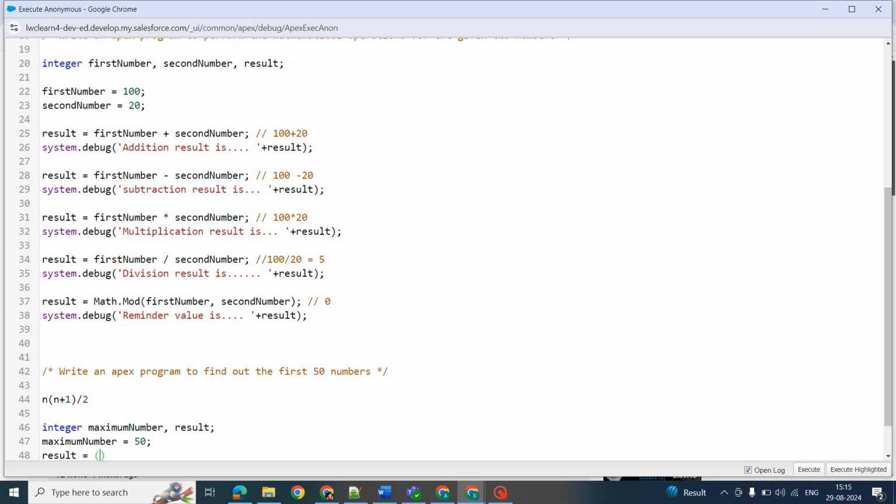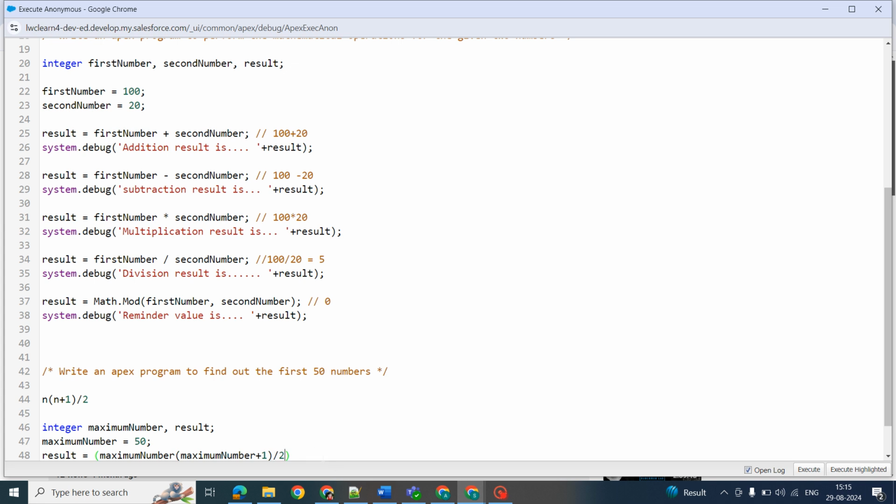So for that, n into n plus 1, in my case maximum number is the n. So maximum number into maximum number plus 1 by 2.